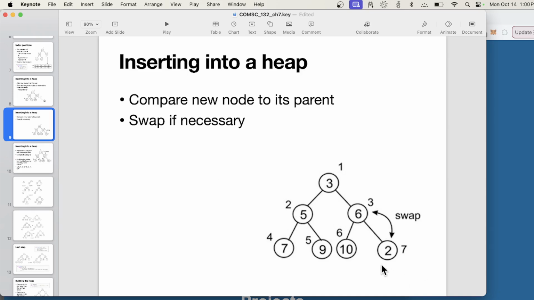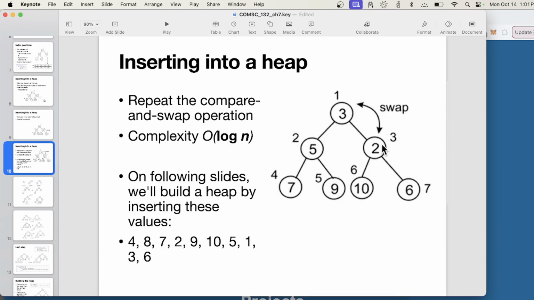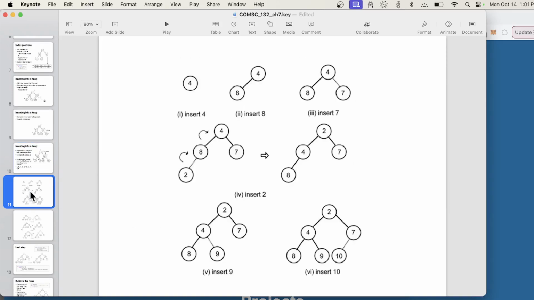I didn't mean like in 1 step. I meant like first do that and then, oh yeah, it'll percolate to the top, absolutely. It'll percolate. So after you flip the first one, then you repeat it again, and you keep going until it doesn't fail the test. So it will take 2 hops to get to the top, and therefore its complexity is log n, because you only had to do one side, and that's going to be the log base 2 of the number of elements. So it's very fast.